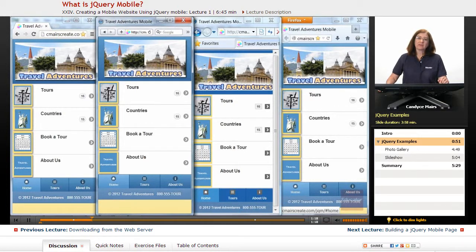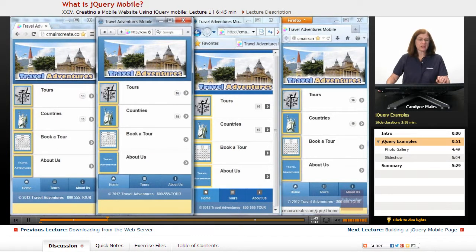And what that means is it's a JavaScript library with all kinds of unique pieces to it that you can hook into for your websites. And specifically, jQuery Mobile is incorporated into Dreamweaver. So this is a very exciting platform with regards to creating websites just for mobile.